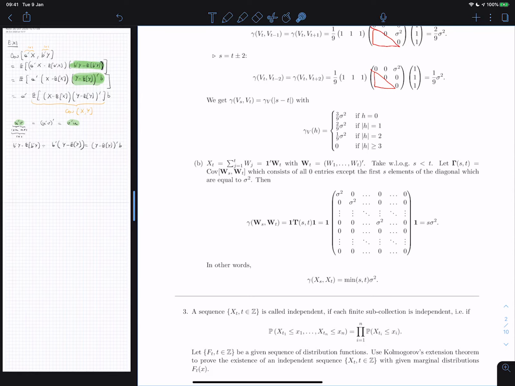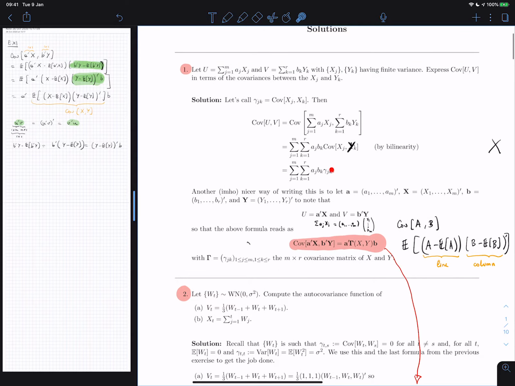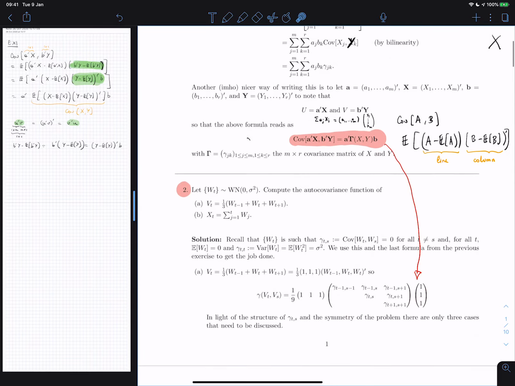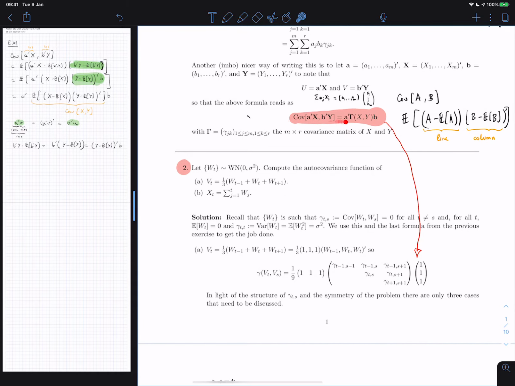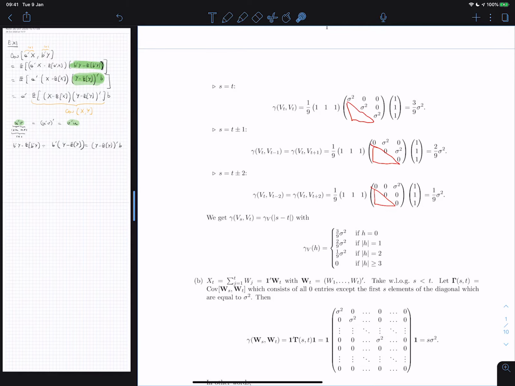Professor? Yeah. Just to be sure, we used a different technique from the one you showed in class. I hope it's still correct. Well, in class, we used the direct formula, but it will give the same result. Yeah, it gives the same result. Here I'm just using this matrix formula, which is a bit handier. That's all. Okay.